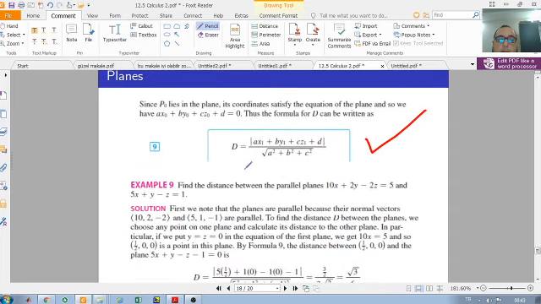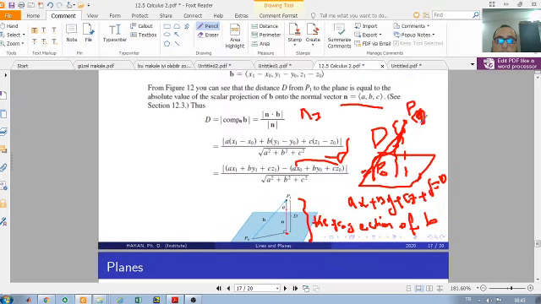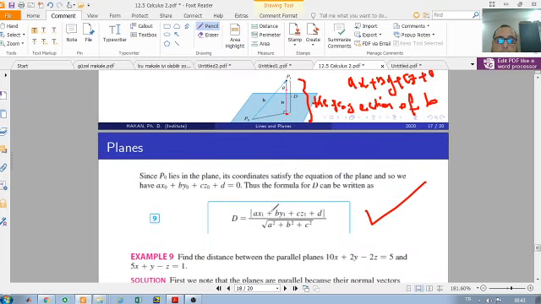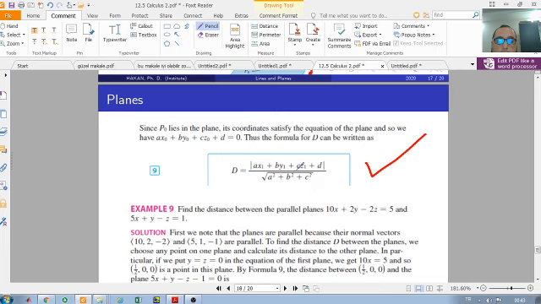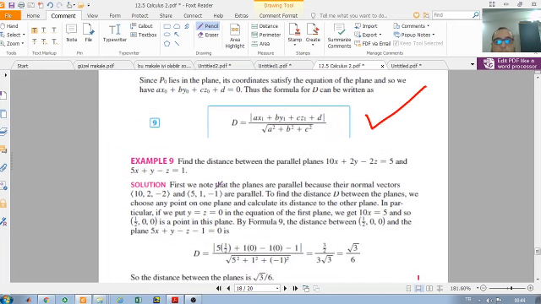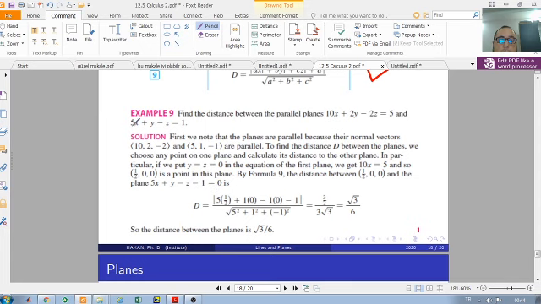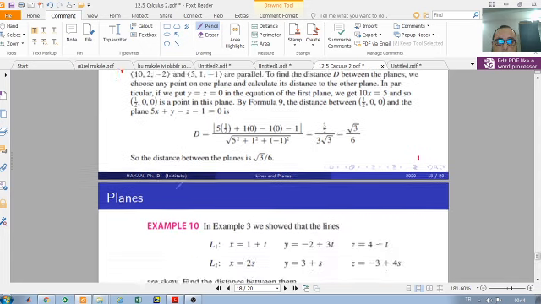Okay, just write the components of the normal vector and the components of the point P1 here, x1, y1, z1, and we know d from the equation of the plane, and we can find easily the norm of the normal vector, and we obtain the distance from the plane to the point. And here you see an example for this, you can understand easily.